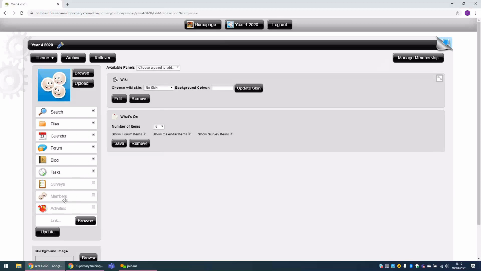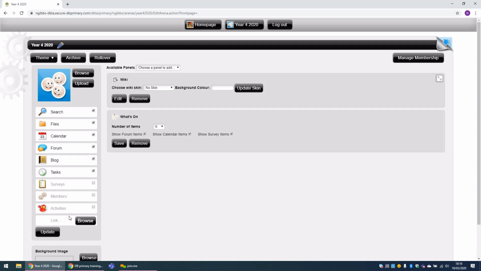So it's up to you what you want to have in that list. The recommendation from us is to only have things in this list that you're currently using, to keep it simple for the children and to also keep it focused on what you're actually needing it for. Too much can be very difficult and overwhelming for children, especially for younger children down the school. So keep it simple, keep it relevant to what you're actually using.